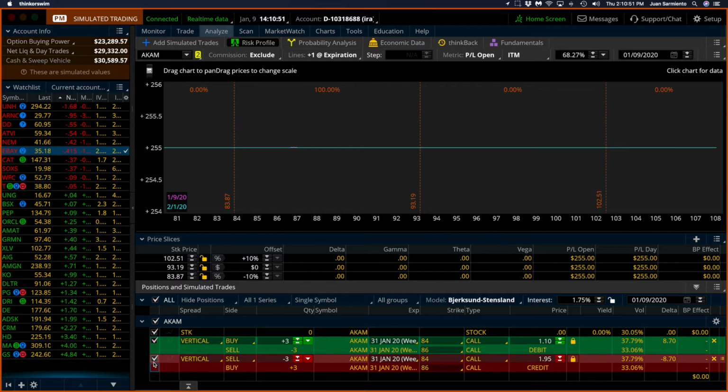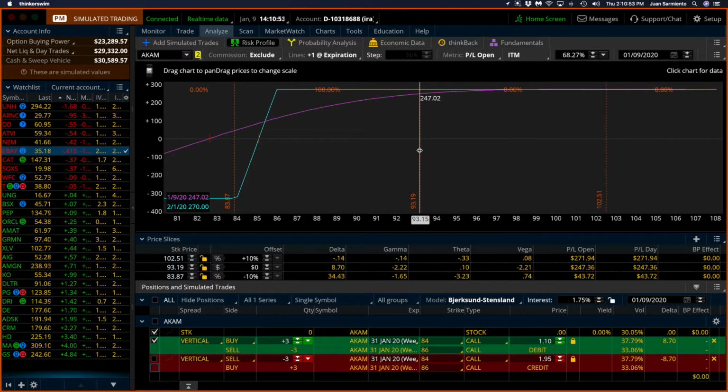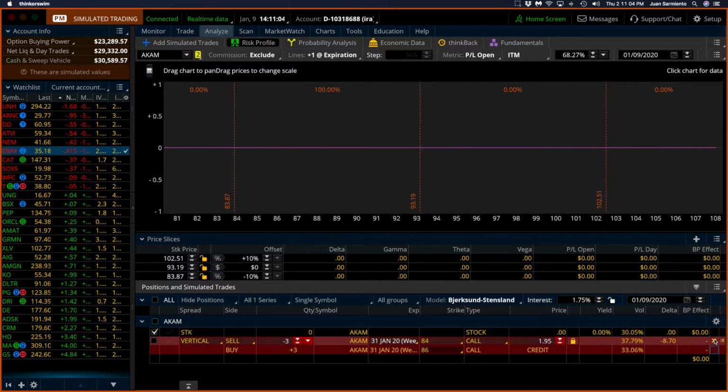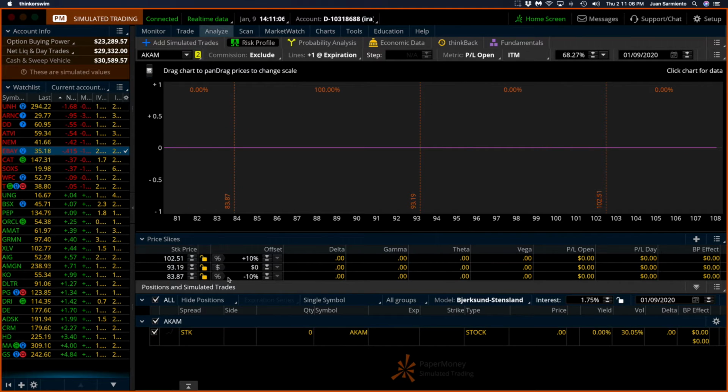So all in all, it turned out better, but that's a volatility issue. How much more money would I have gotten? Well, the maximum here was $270. So I'm happy with that. So $15 we have to give away in order to exit the trade instead of staying longer until the expiration.